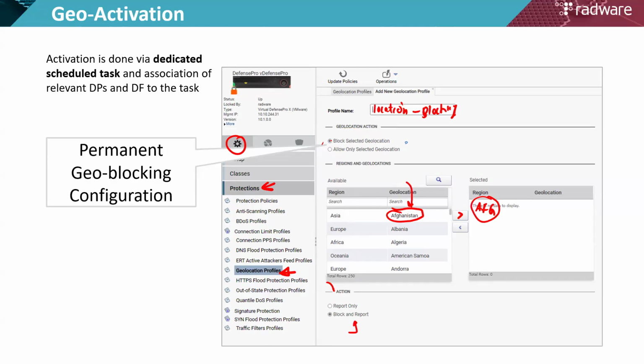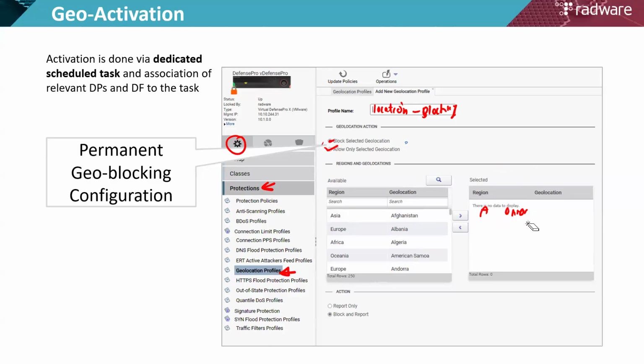Now let's suppose instead of this, we configure this one, which is allow only selected geolocation. Let's suppose I selected Andorra. In this case, the selected geography is Andorra, so only the traffic originating from Andorra would be allowed to pass. Every other country would be blocked.